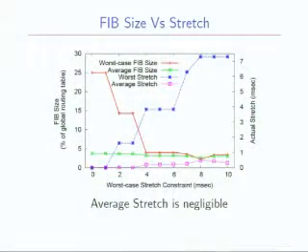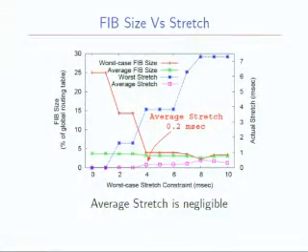On the same graph, on the right-hand side y-axis, I've plotted the actual stretch. And there are 2 points to note here. The worst case stretch, which is the dark blue line, is always less than the constraint. A good sanity check for the algorithm. While the average case stretch is pretty much negligible throughout, 0.2 milliseconds. So FIB size reduces, stretch increases, but stretch is pretty much negligible throughout. Another way to look at this reduction in FIB size is to look at the extension in lifetime of routers due to the use of ViAggre.